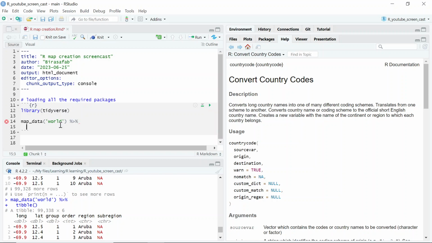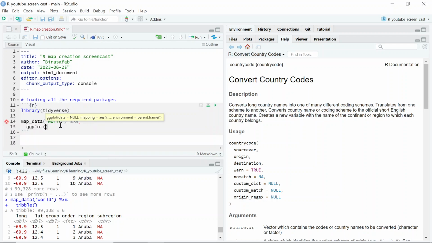Let me show you how I can create a world map here. I can add a ggplot. This ggplot is a function which is part of this tidyverse that helps us to create various types of graphs or plots.